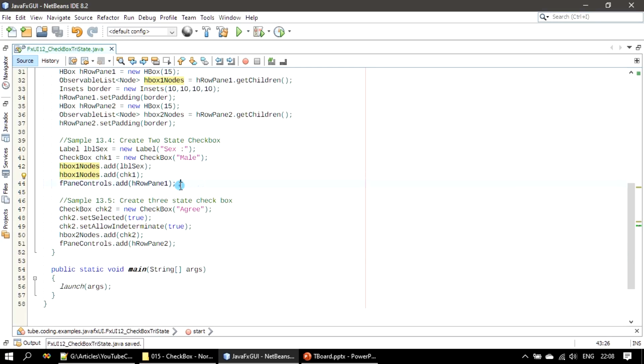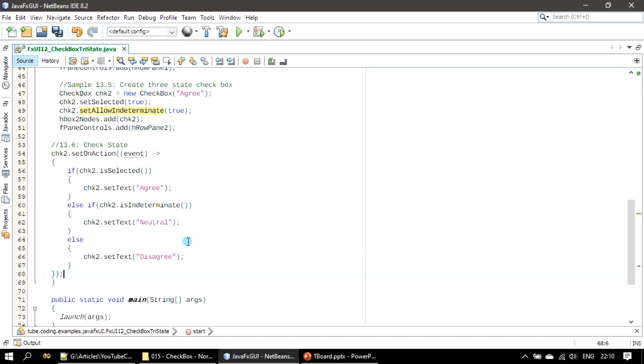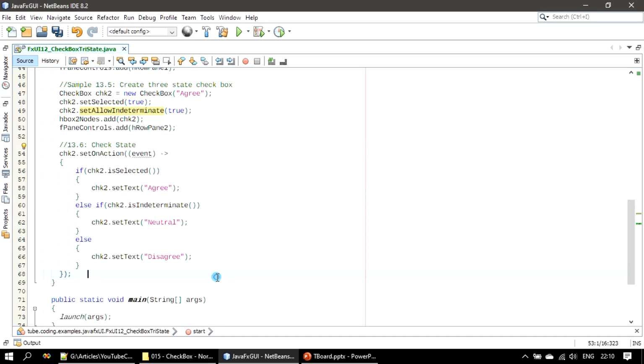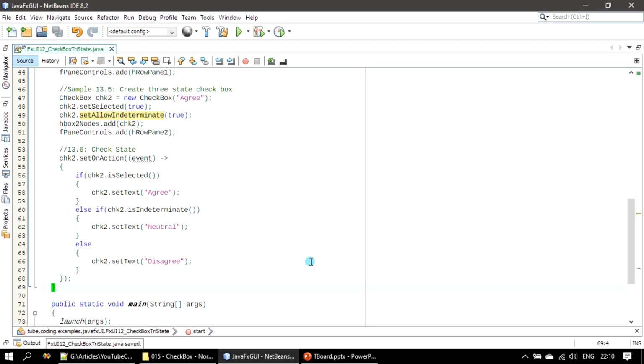So this will act as a two-state checkbox, and here if you see, we added a second checkbox and we set it as selected, and we made it a TriState checkbox by making a call to the function setIndeterminate. Here we are handling the click event on the checkbox, and we are making use of the functions isSelected and isIndeterminate to tell in what state the checkbox is.